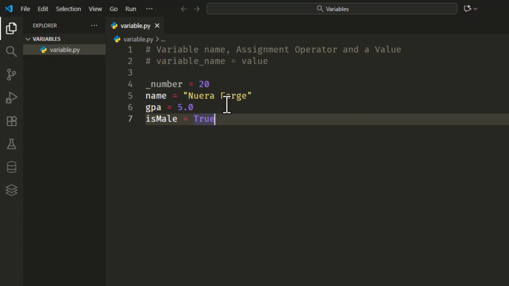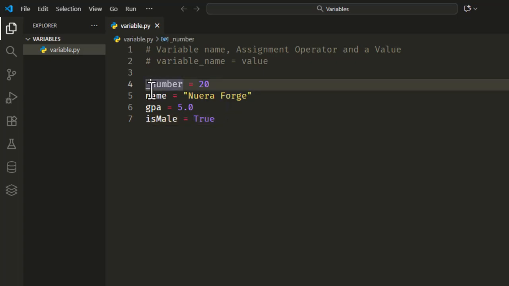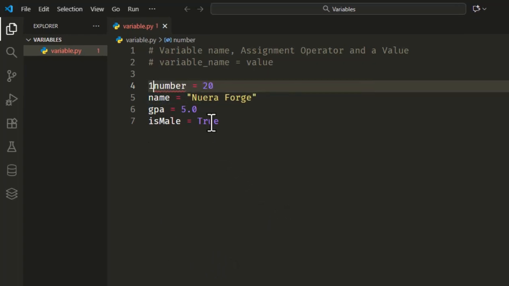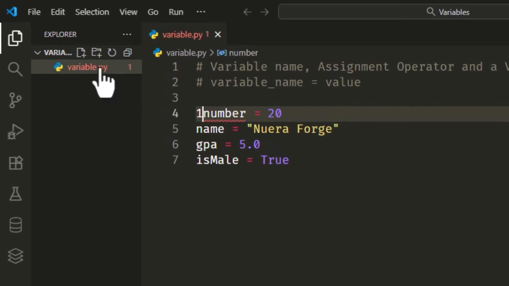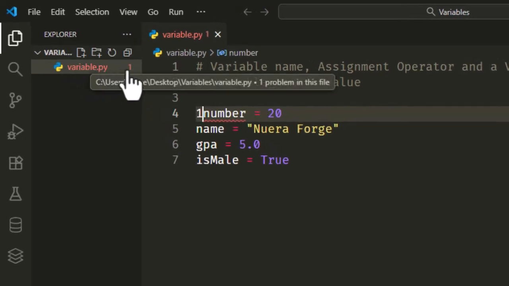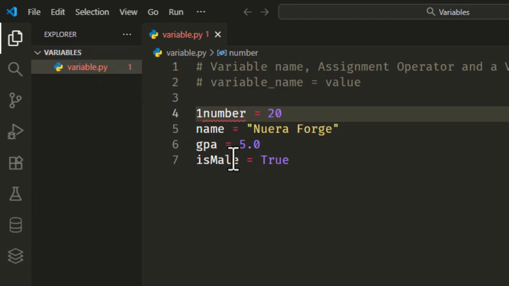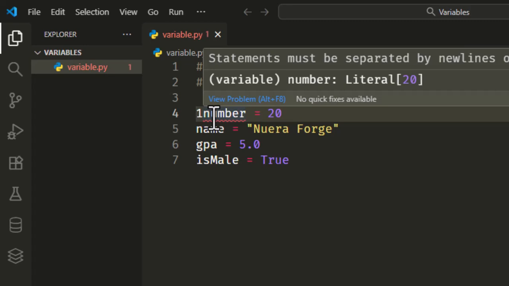Then the other thing was variables couldn't start with numbers, so you cannot begin a variable name with a number. For example, instead of an underscore, I can put something like 1. The moment I put 1, you will see that all our variable names get a red line below them. That red line is indicating an error, and when you look at your file name, you see that it contains one error. So always keep in mind that the moment you start with a number, it won't work.